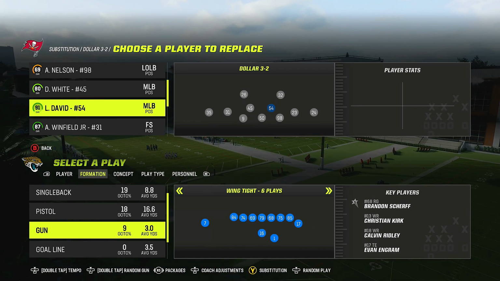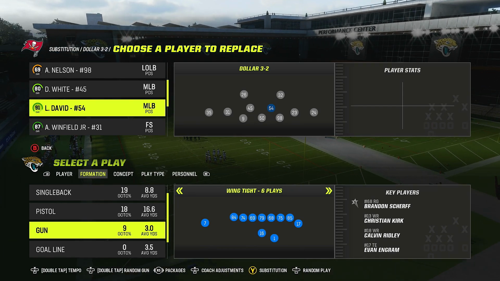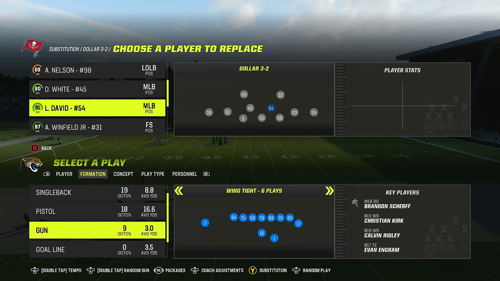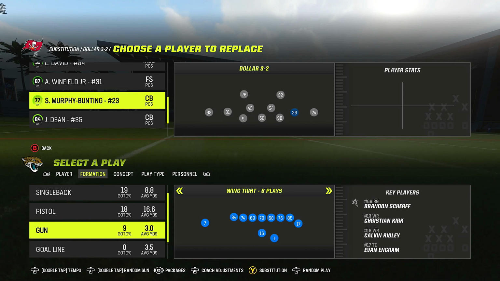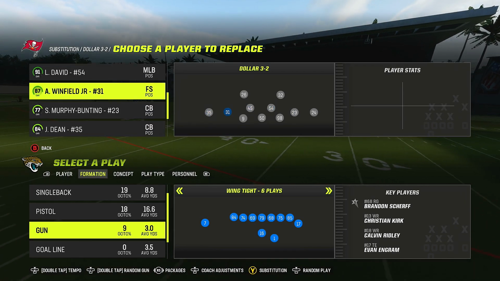Now, as far as positioning goes, David's not really the guy I want, but I'm going to keep him there anyway because I'll wait to see if he gets cooked by running back wheel routes and stuff like that. But if not, they're running the ball and they're trying to run it on Dollar. This guy's going to help you tremendously stop the run game and all that. And then we got White, which is another linebacker here on this side, and he's got good speed. So I could actually use him.